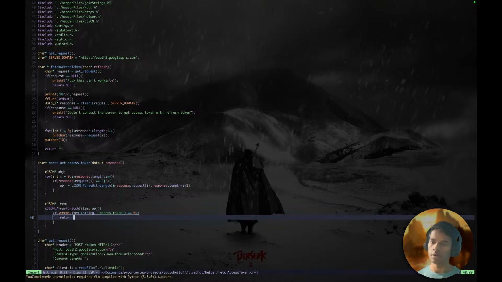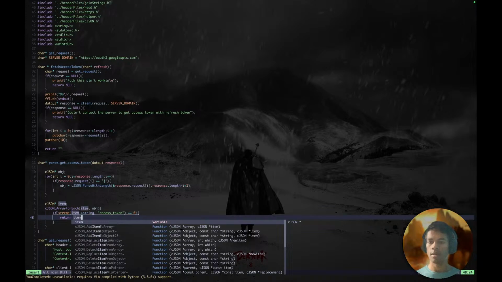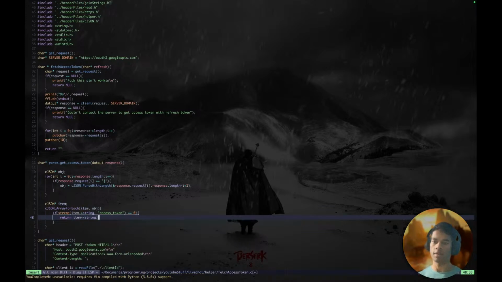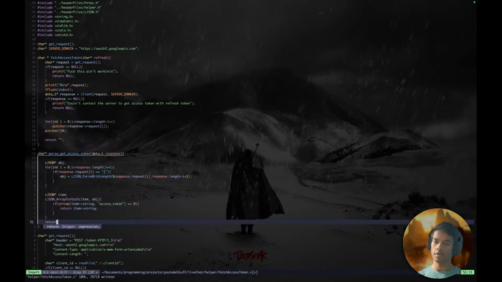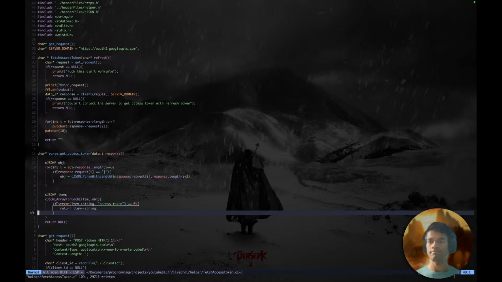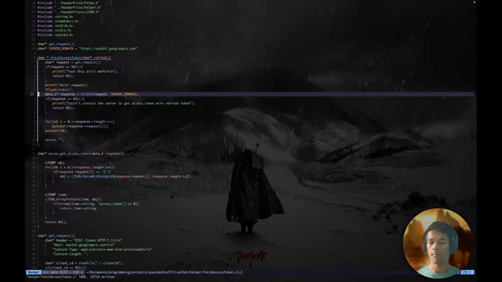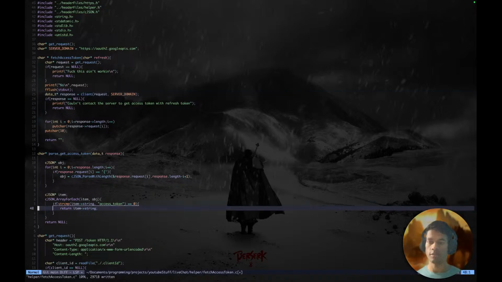Then just return item or string. Otherwise, at the end, return null. No, don't return the string. Return the value of the string.